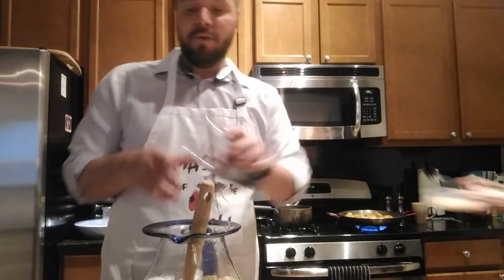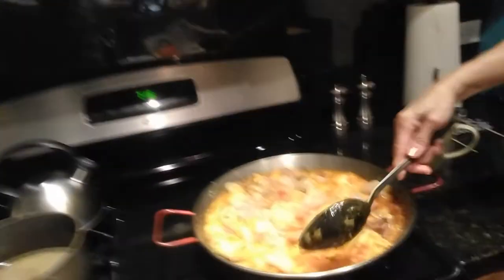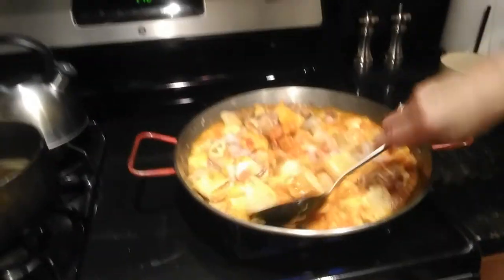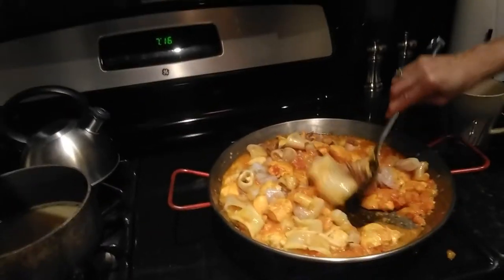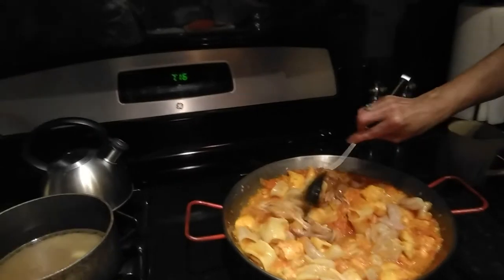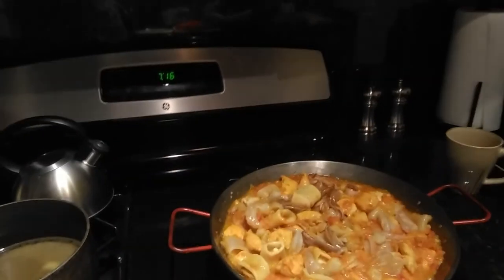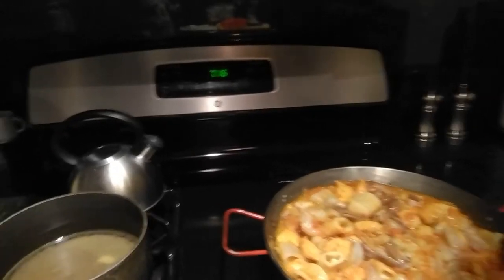So let's go to the kitchen pan. Well, let's see how this is looking. Oh my God, it smells so good now. So all the seafood that's in there. Yeah, part of it. I'm going to use. Oh, there's still more. Oh, you need to put the clams now.